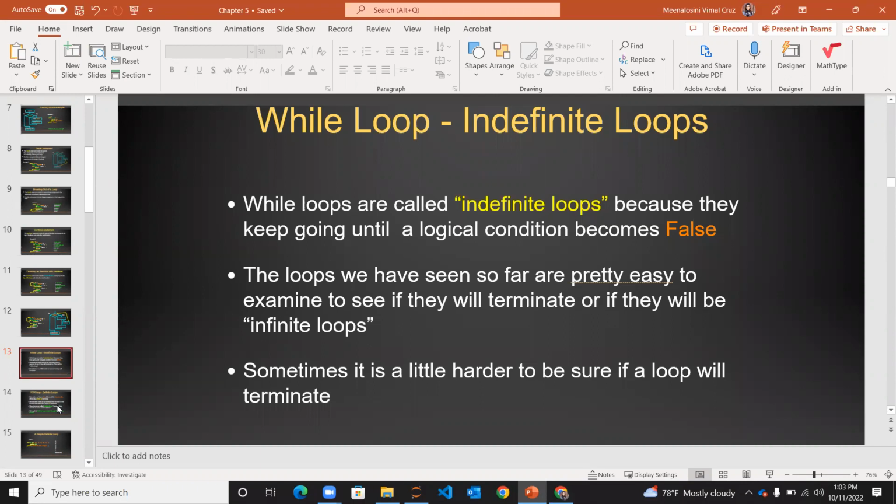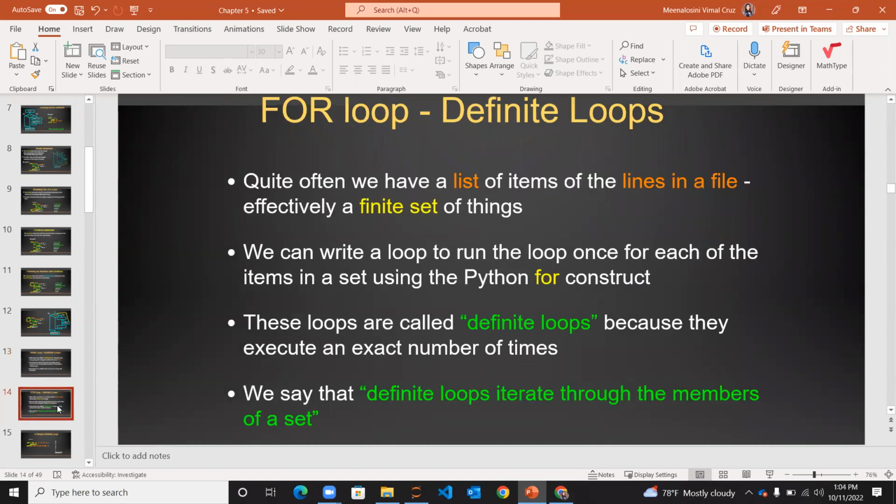The loops we have seen so far, all the examples, depend on conditions. But sometimes it doesn't need to be abstract. You can set how many times it should get executed. The iteration can be clear, which is possible by using a for loop. The second type of loop is the for loop. For loop is called a definite loop.